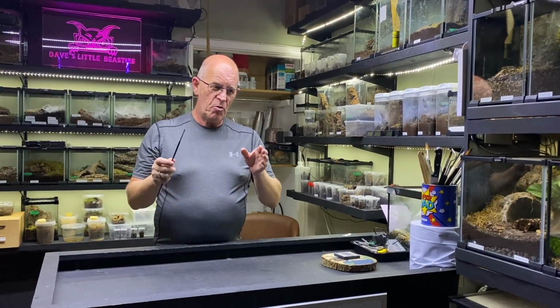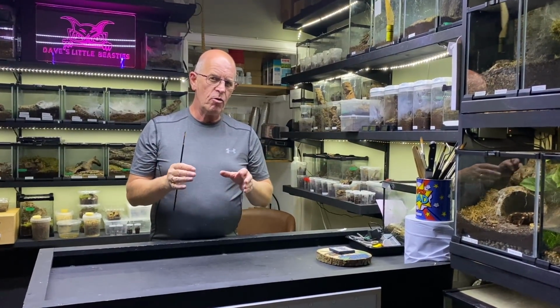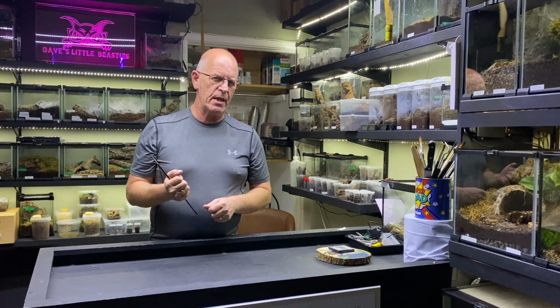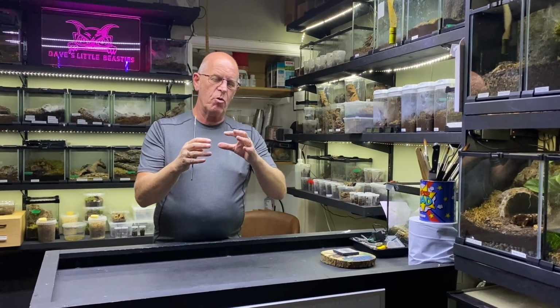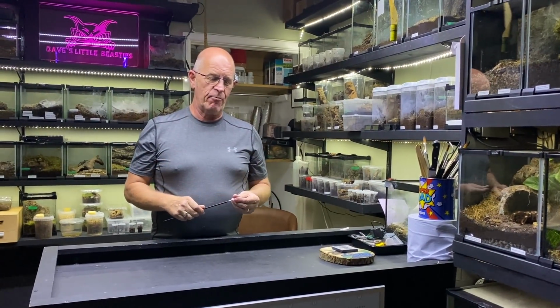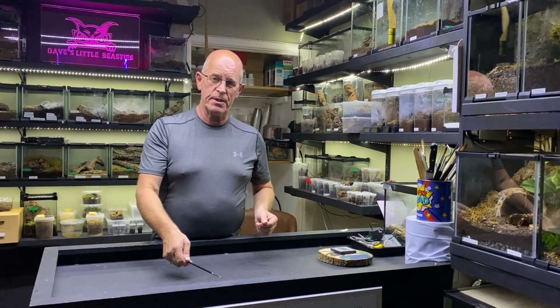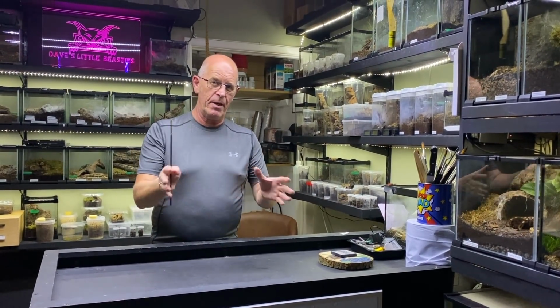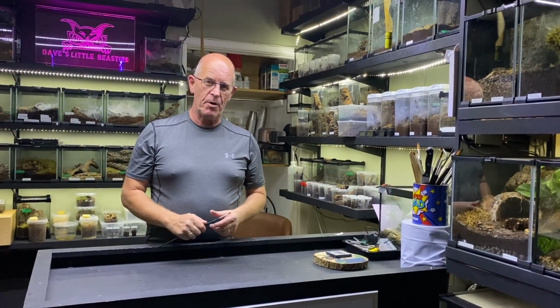But in hindsight, it wasn't really that aggressive. It looked quite aggressive, but it wasn't really that aggressive. They were more trying to untangle, and I think she was more caught up on him as much as he was trying to get away. And he basically ran out of enclosure space and came out onto the table and was gone. You didn't see that bit, he literally came straight out. And we managed to catch him up nice and easy.